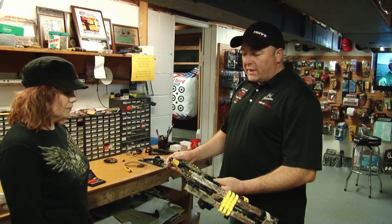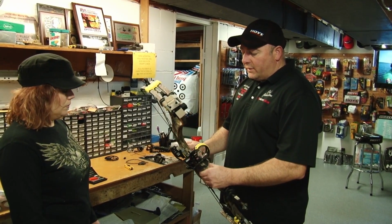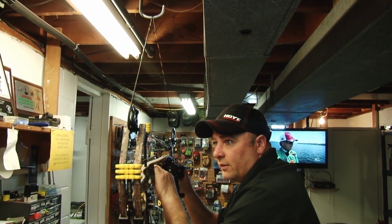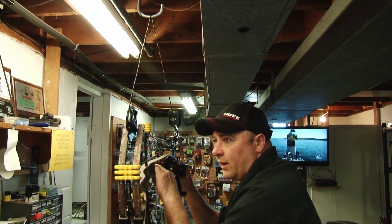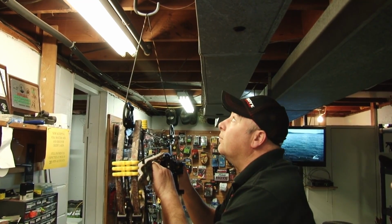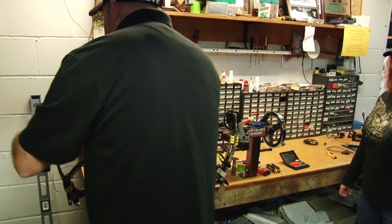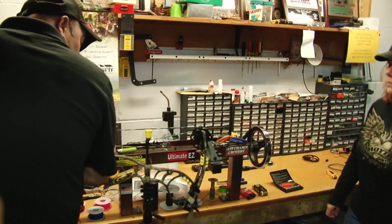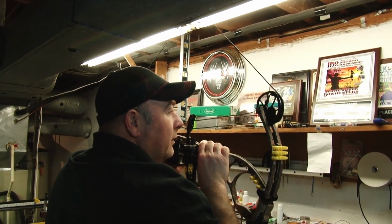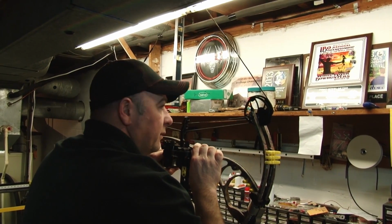All right. The first thing we're going to do is check the time on the bow. That's going to be critical to your nock travel and arrow flight down. It's the very first start we need to do before we even do any adjustments on the rest. So what are you looking for, Jeff? What we're going to do here is make sure the top and the bottom cam are hitting at the same time. Right now your top cam is about 2 twists behind. Okay. So we're going to go ahead and make some adjustments there. The one thing about the Hoyt bows with the cam and a half system, they stay in tune very, very well. It's just inherent in the design of the cam system. That's right where we want it.